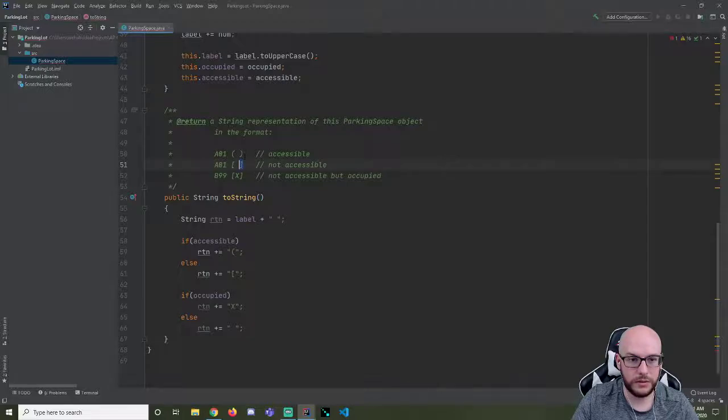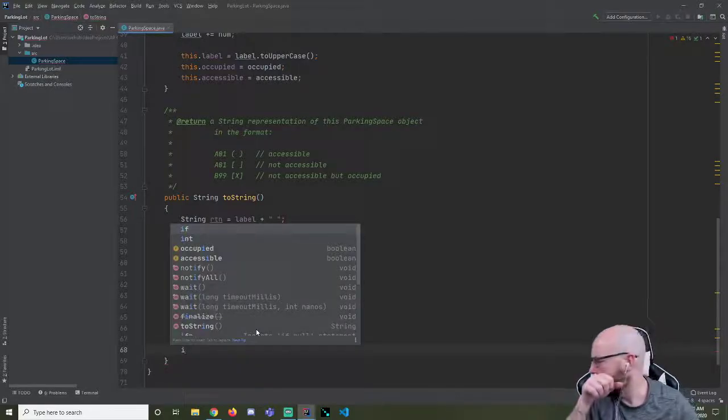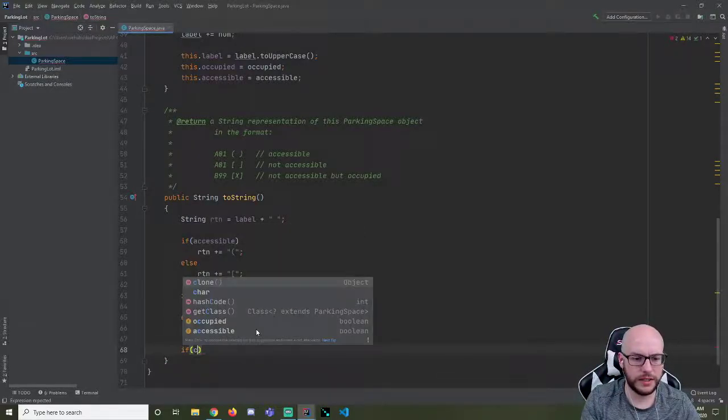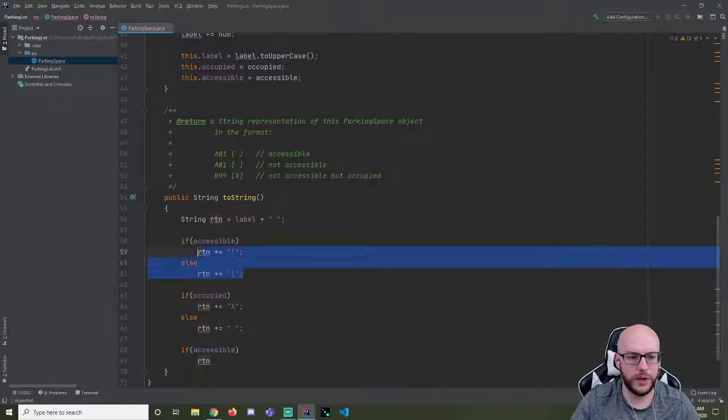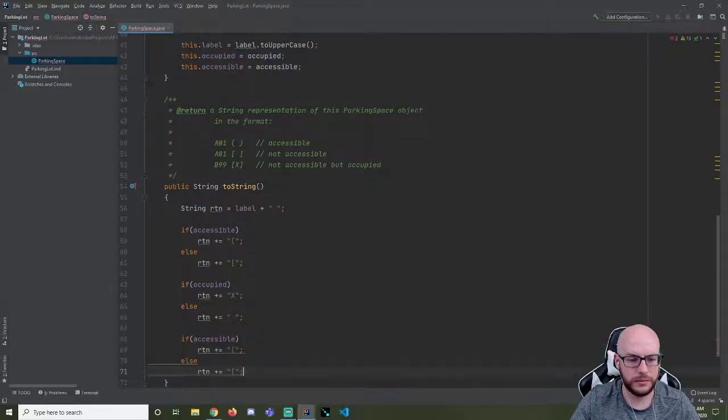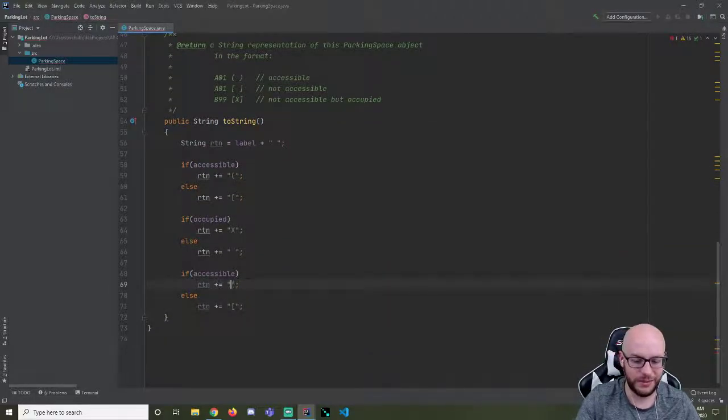I need to now deal with the closing parenthesis or bracket, depending on if it's accessible or not. If we're accessible, here, why don't we put it on our big boy pants? If it's accessible, closing parenthesis. If it's not accessible, closing bracket. So after we go through that gauntlet of logic, I'm going to return RTN.